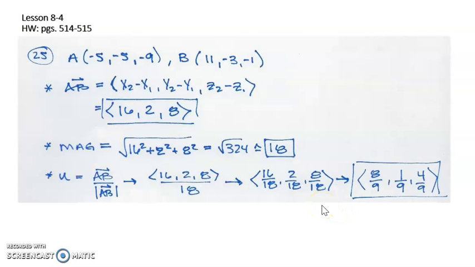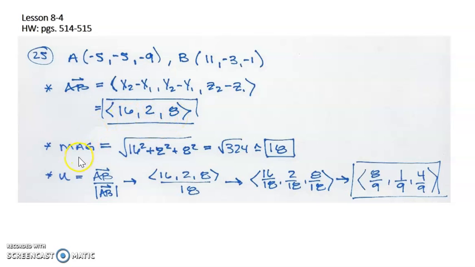All right, so let's look at 25. Find the component form and magnitude of vector AB with the given initial and terminal points, then find a unit vector in the direction of AB. And so if we want to break this down into component form, we're going to say x2 minus x1, y2 minus y1, z2 minus z1, and there's your component form. And so it's the same as we've done previously. We're just adding the z component in.